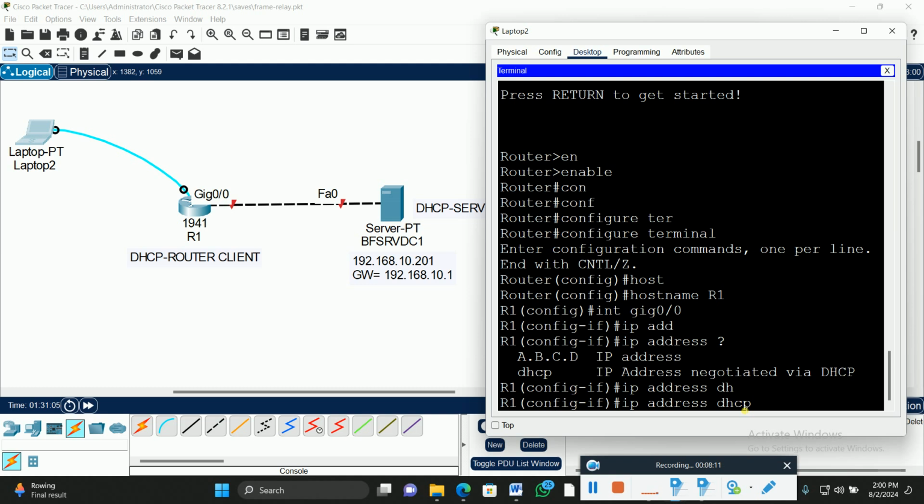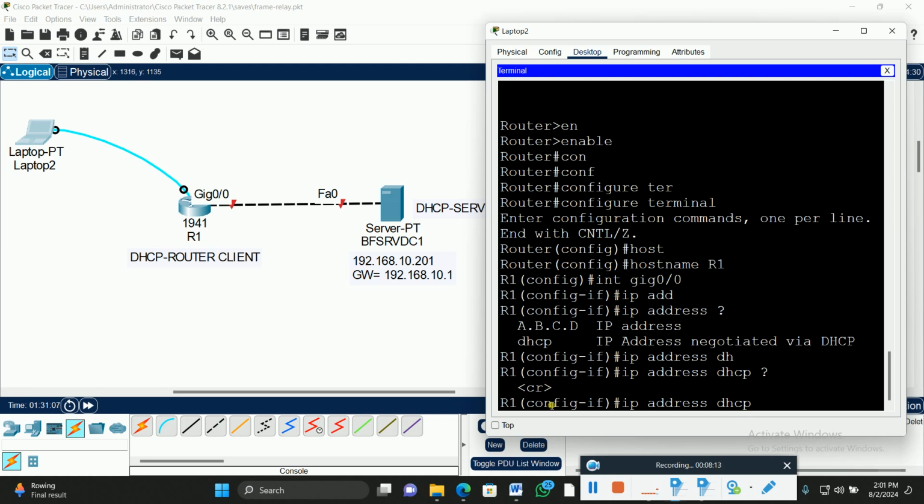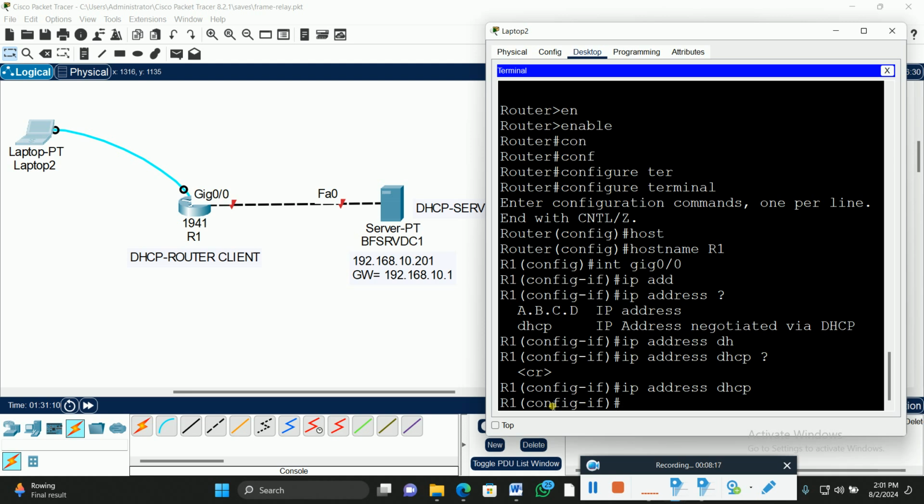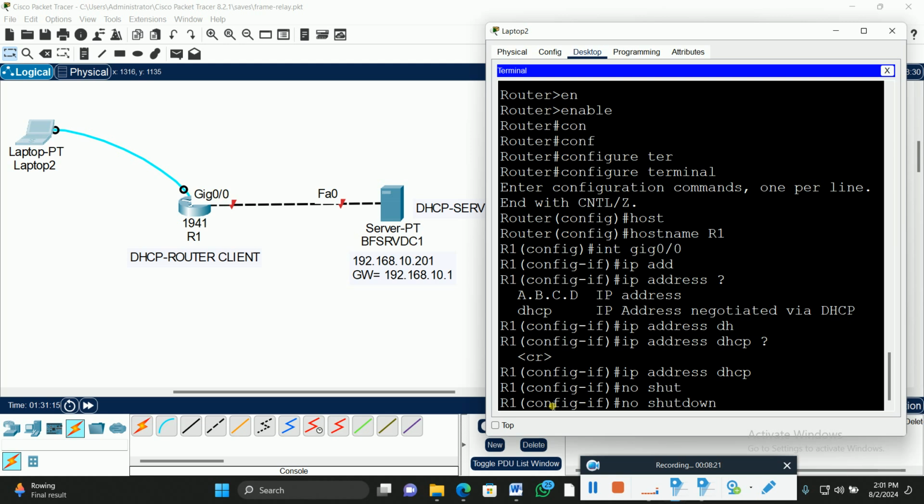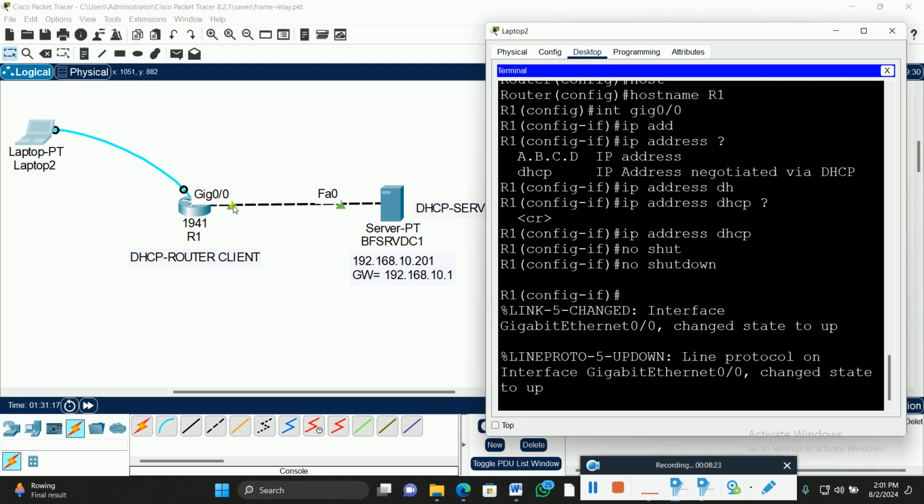When you press the tab key like this, the CR over here tells you carrier. Enter. Type no shutdown, press the tab key, then enter. The line is up.